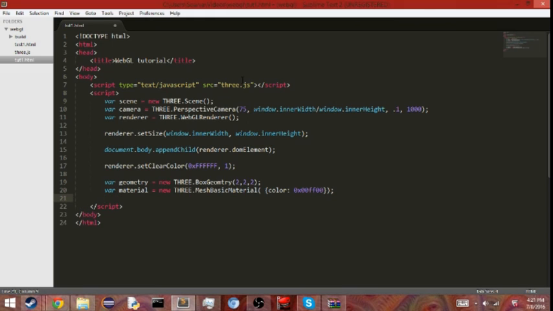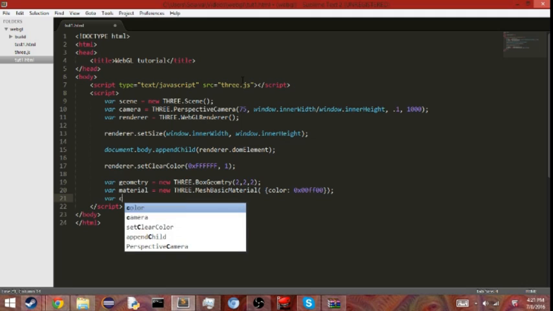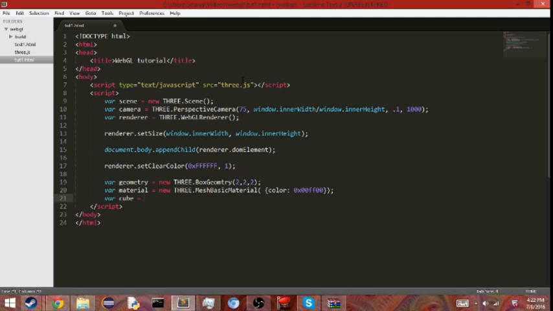Alright, now all we need to do is var cube is going to be equal to new THREE.Mesh, or a shape, pretty much, an object that's being drawn. Geometry and material. Okay, so now that we've drawn our cube, we can start drawing the vertices, or the edges, on our cube. If you've ever played Borderlands and you know it has those edged outlines, that's kind of what we're going for here, to get that sort of effect.